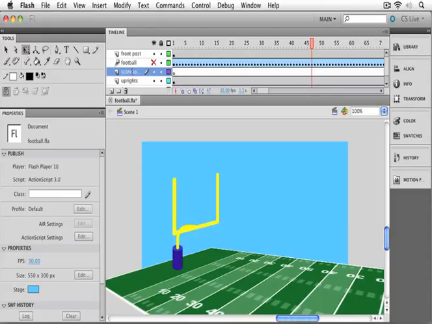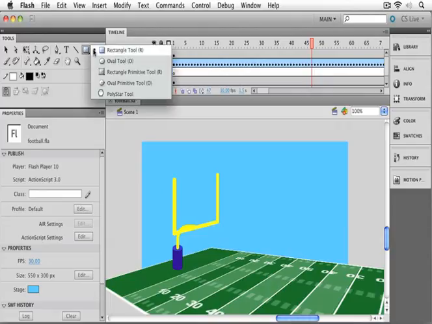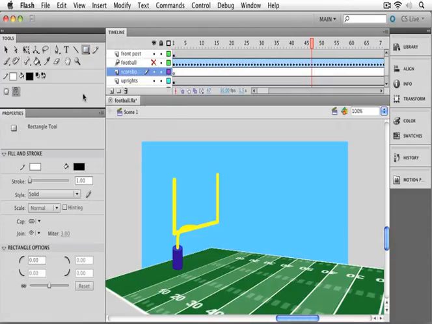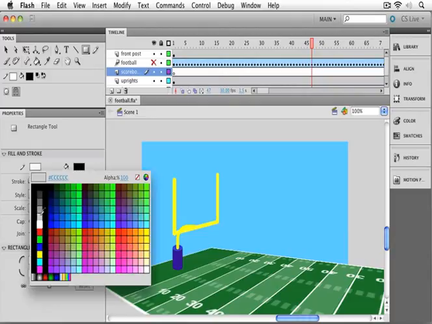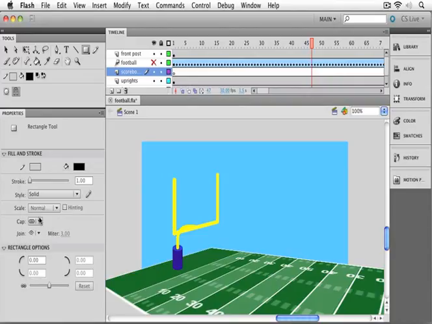My scoreboard is just going to be a big rectangle with rounded corners. And we can do that with our normal rectangle tool here. I'm going to choose the rectangle tool and I'm going to set up some properties for it. Now I'd like the background to be dark, so we'll leave the fill as black. And I'd like an outline that's maybe not quite white. Maybe I'll go for a light gray here. I want the outline to be nice and thick. I'll try 2. We can always change it later.